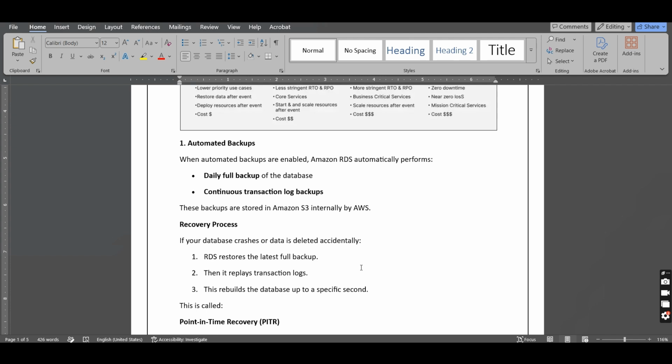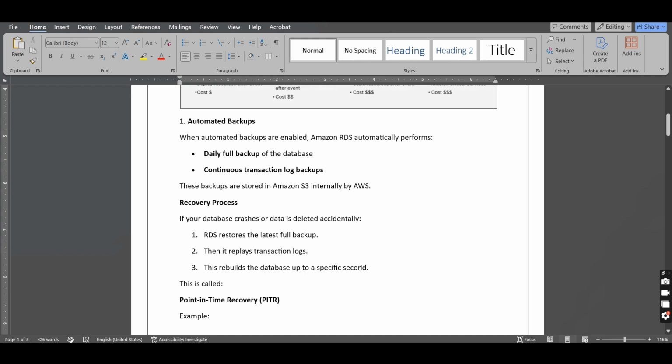Whenever you enable automated backups, Amazon RDS automatically performs daily full backups for databases and continuous transaction logs. These backups are stored in S3 internally by AWS. If you do not select your backup location, then all your RDS or DB backups will be stored in S3 internally. This is the default actually.